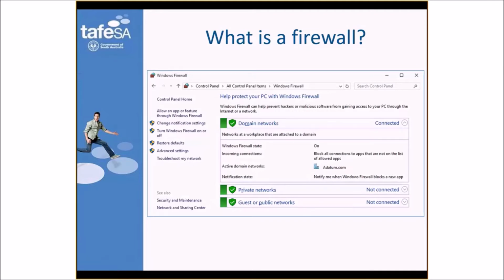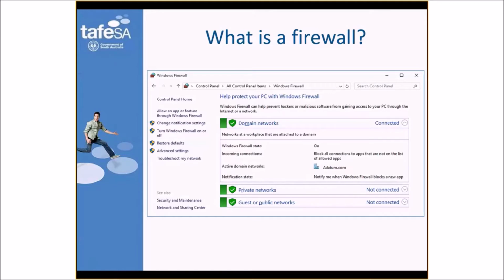If you've got a laptop, I see a few of you have, you might have connected to your Wi-Fi network at home. You might go to work and connect to that Wi-Fi network. You come to TAFE, you connect to that network. You go to somewhere like Gloria Jeans or another coffee shop, you connect to their public network. But if I were you, I'd be thinking, not all of these networks are the same, are they? Well, the one at home I'm in charge of, and it's really my network.